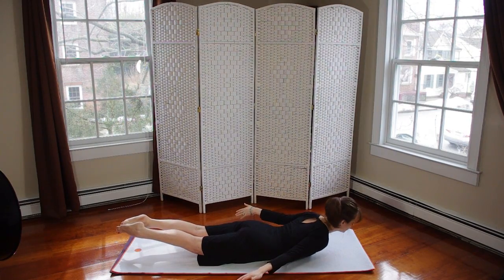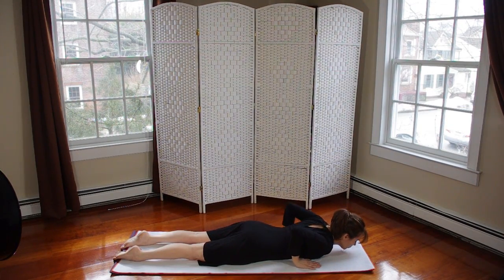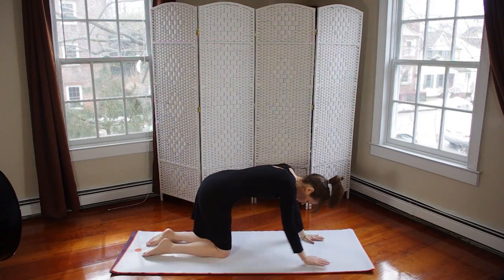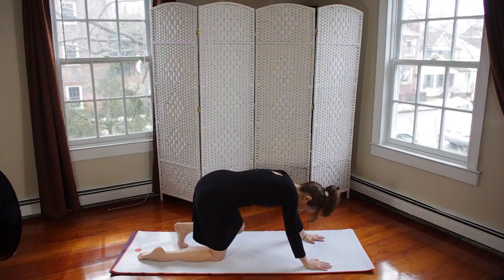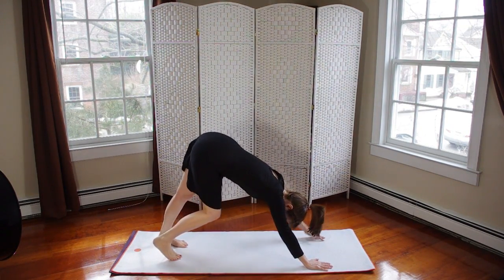Relax the neck, shoulders away from the ears, relax the face, and go onto the floor and relax. Very good. Now from here I'm going to transition through by coming onto a simple all fours position. So take a breath here in all fours. And then transition further onto a down dog. Down dog is an amazing pose.